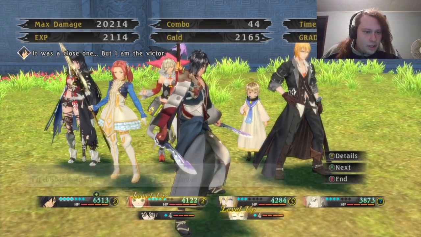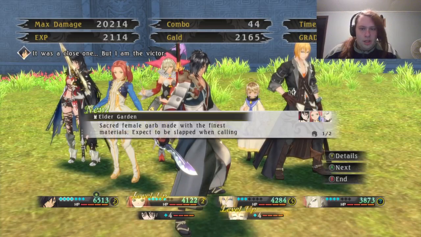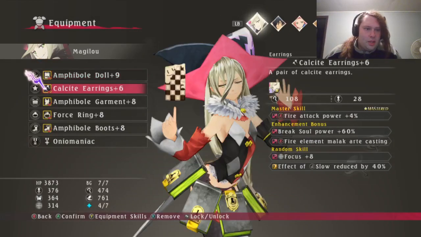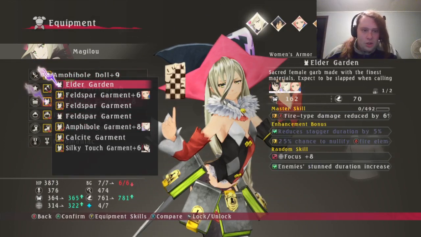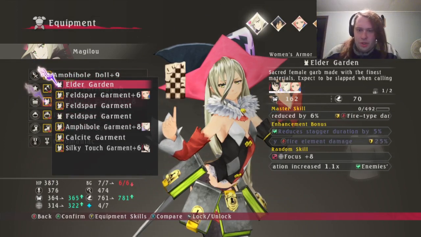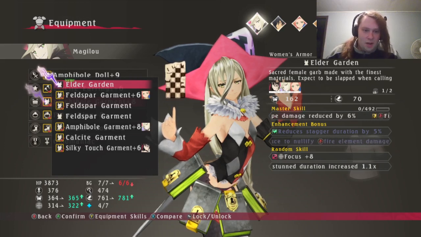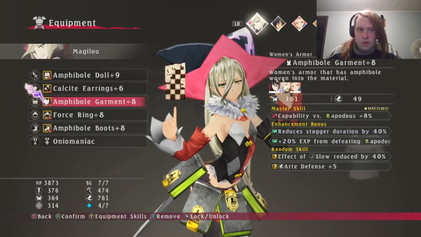Let's see here. Feldspar Elder Garden. Well, that sounds like it'd be useful. Let me see what it does at least before I decide to destroy it. Fire trap damage reduced. I mean, that sounds like it'd be very useful for a little particular son of a bitch. Son of a bitch.